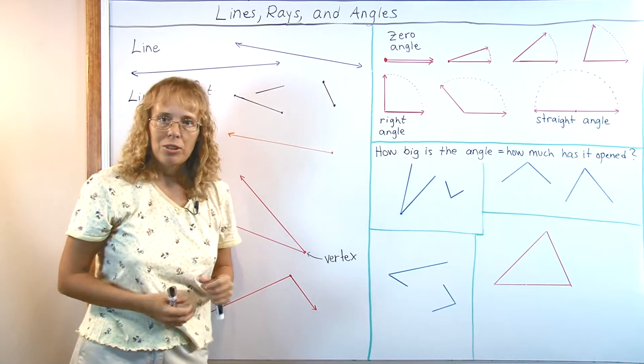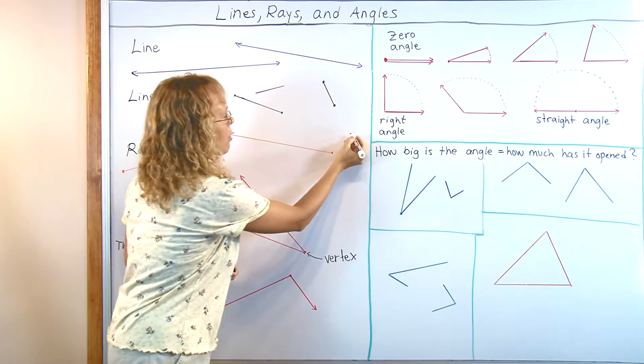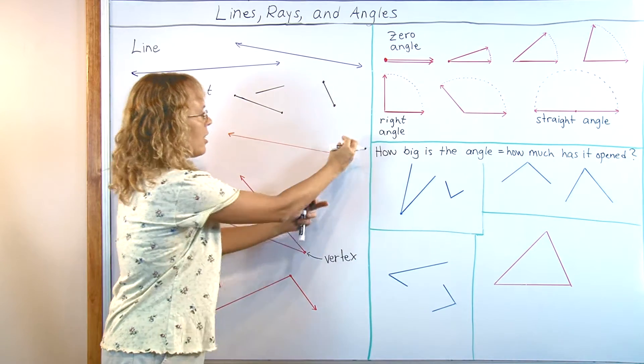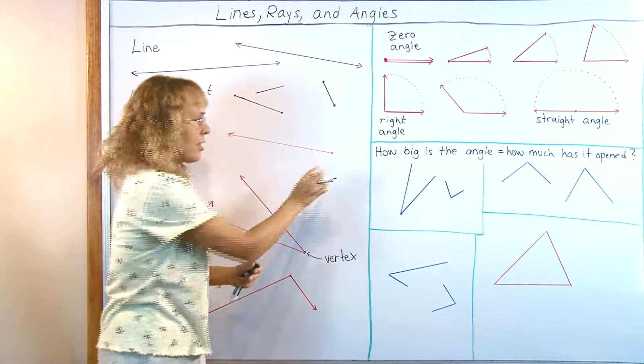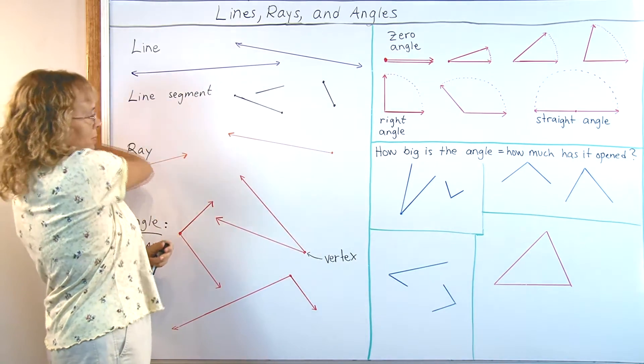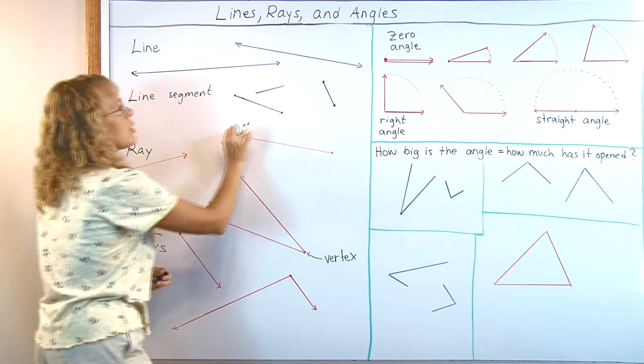And if it helps you, you can think of the sun, as if here was a sun here, shining and sun's rays start at the sun. They have a starting point but they go on and on and on. Now this way it would continue that way.